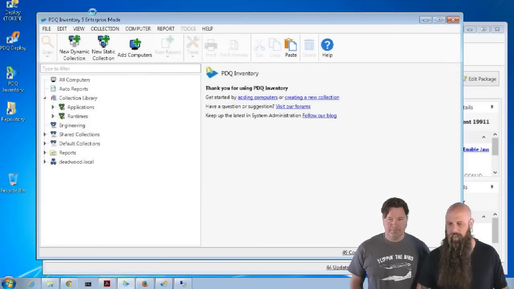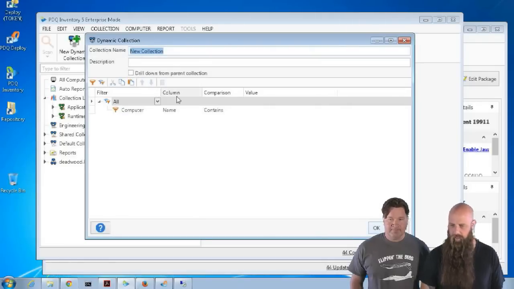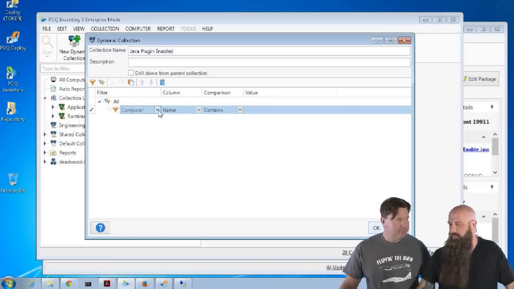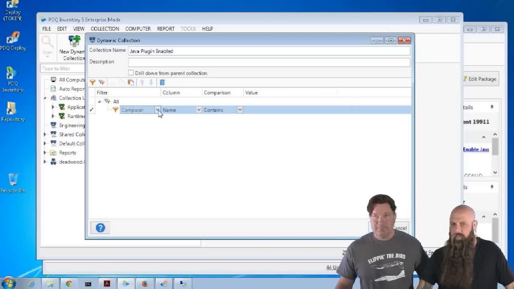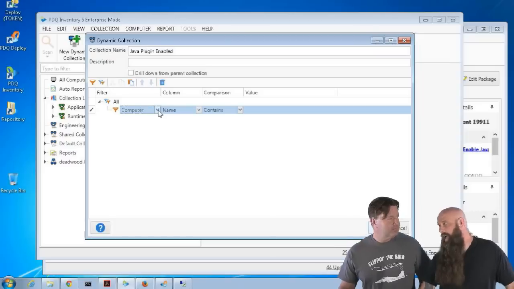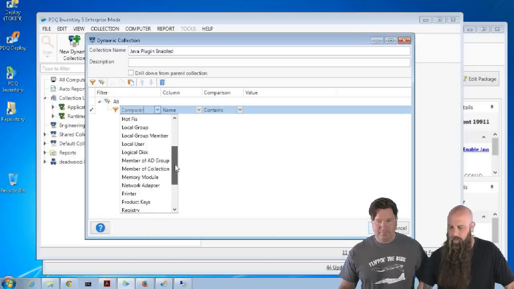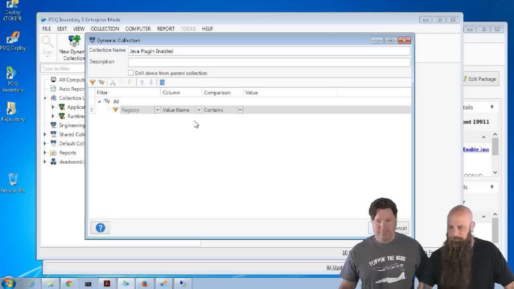Just do a new dynamic collection. We'll say Java plugin enabled. You could make this somewhat complex by saying they have to have Chrome and this, but we're just going to go kind of simple. For this filter, we'll go down to the registry.